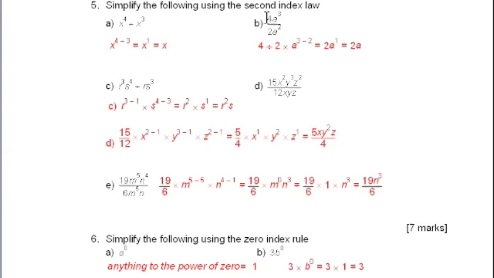Right, here we have some coefficients, so we cancel the coefficients in a division problem like this. So it's 4 divided by 2, which just becomes 2. And for the numbers in index form, the base a, we've got a to the power of 3, a to the power of 2, which gives us a to the power of 1, which we simply write as a. 2 times a, 2a.